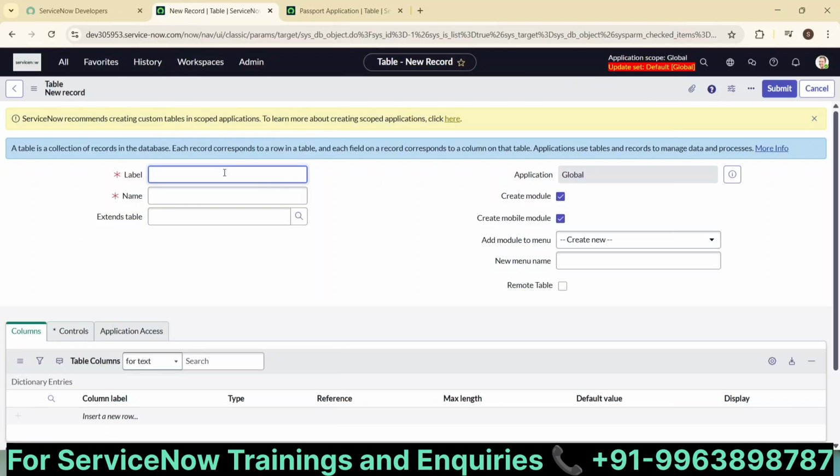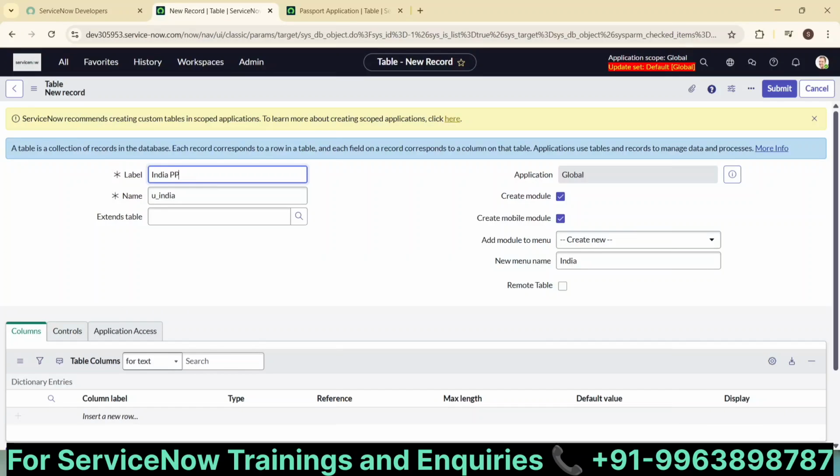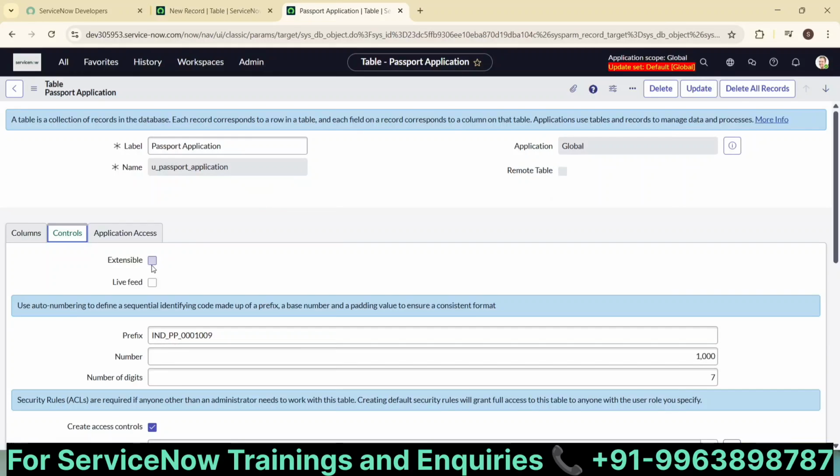Just mention the name India PP application. If I want to select any extends table here, like passport application, it doesn't show me any table because I haven't enabled the extensible option.